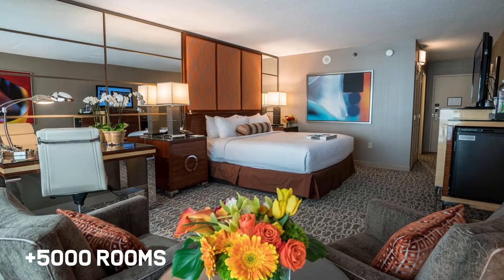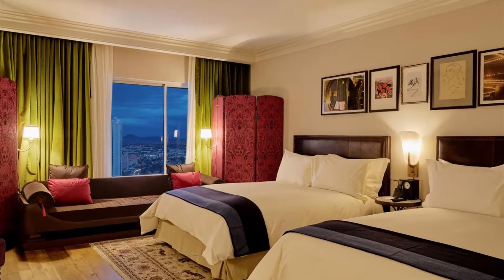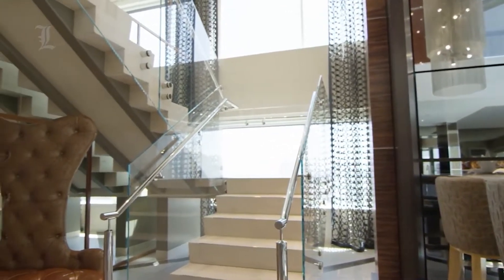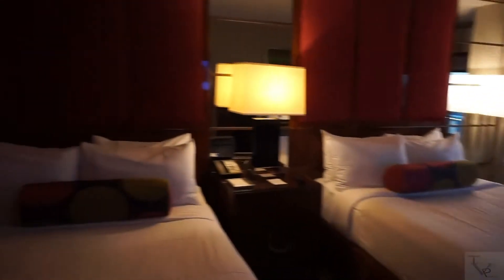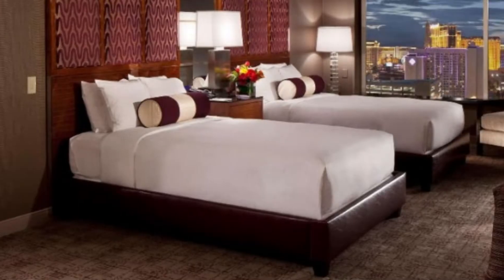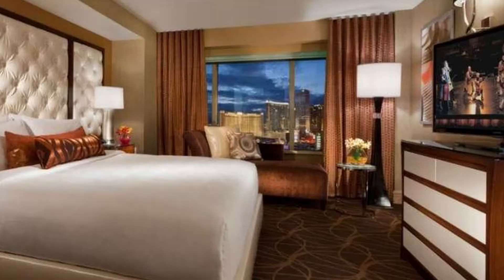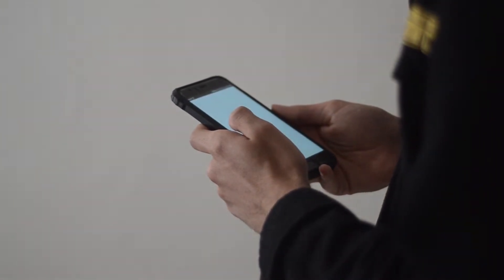With over 5,000 rooms, the MGM Grand has some of the best rooms you can ever get in a hotel. Each room is spread out over four towers with 30 stories each. There are a variety of guest room categories to choose from, with the standard rooms being the Grand Queens. They have a contemporary design supported by colorful and patterned accent pieces. Amenities include queen-sized beds, bathrooms with marble finishing and backlit vanity, a flat screen TV, a fully stocked minibar, and modern wireless internet.